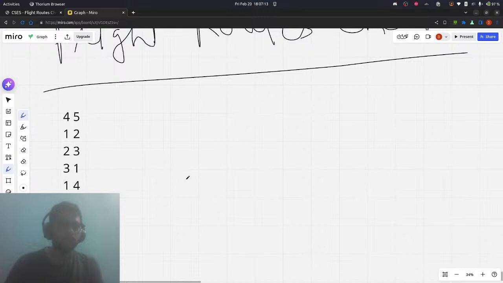Okay, so let's create this graph here. So 1 is connected to 2, 2 is connected to 3.